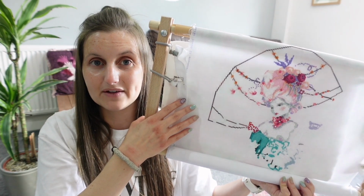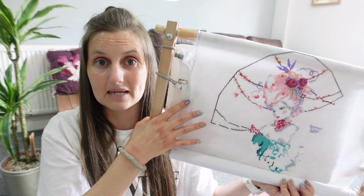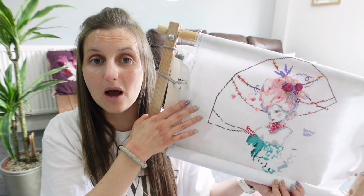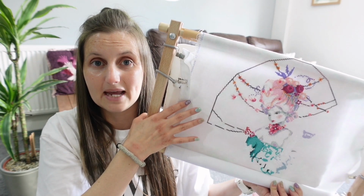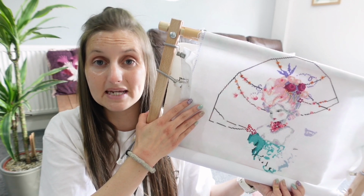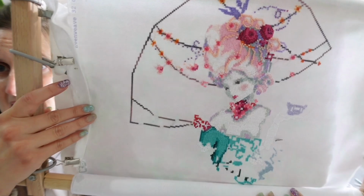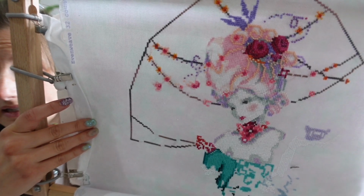So yes, I have a bit of an Anchor little stash that I got in someone else's destash, right at the beginning of me picking my stitching back up, however many years ago that was now that I restarted the hobby. I bought someone's stash, someone that was giving up. They had quite a lot of Anchor threads in a box, so with most patterns calling for DMC and not Anchor, they're not something I ever reach for. And when I kitted her, I had quite a few of the DMCs missing that I needed, so I went onto a conversion chart and just converted to Anchor for quite a few. So this is a mix of DMC and Anchor, but I really can't tell, and I've used both on here. There is a real mix in there of both brands.